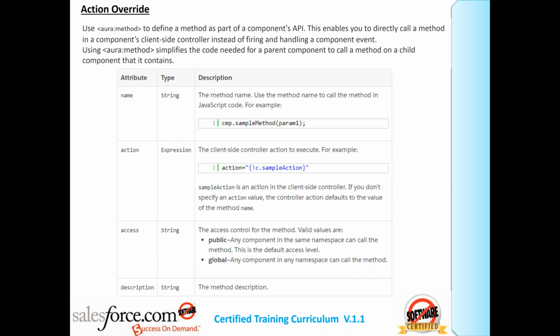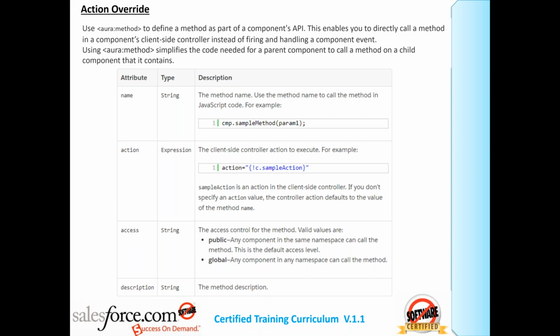So what is action override? It enables you to call a method directly from a client side controller by a parent component. A parent component can directly call a method through a client side controller, and that is called action override.